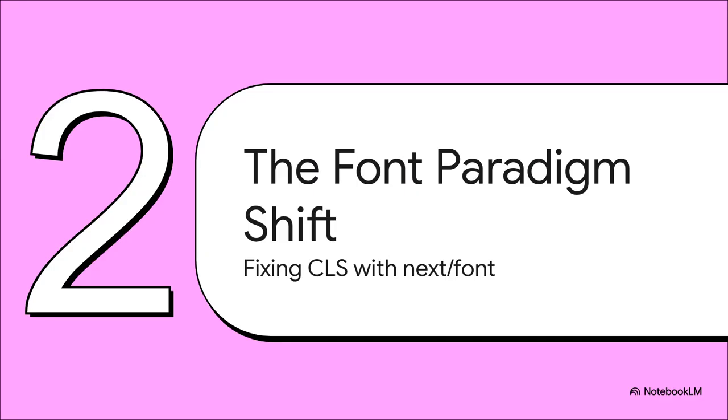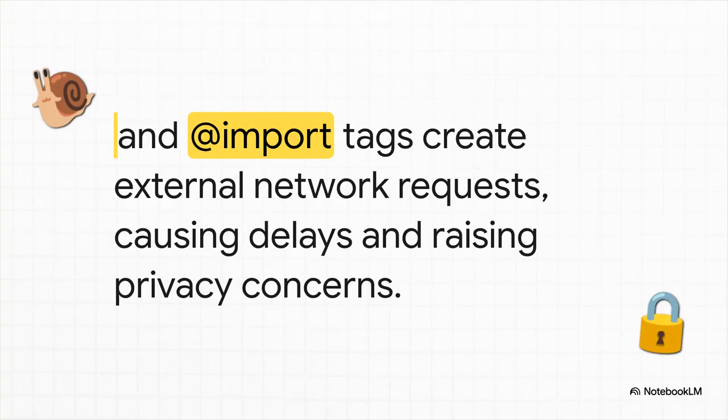Okay, so how do we fix this? Well, Next.js starts with the fonts. It gives us a built-in solution that is a total game changer in how we handle them, and it's aimed squarely at killing that awful cumulative layout shift. For years, the way we did this was, frankly, kind of clunky. You'd use a link tag or a CSS import to fetch fonts from a service like Google Fonts. But this whole approach is flawed. It adds another network request which slows your site down, and it can even leak user info like IP addresses to third-party servers. Not great.